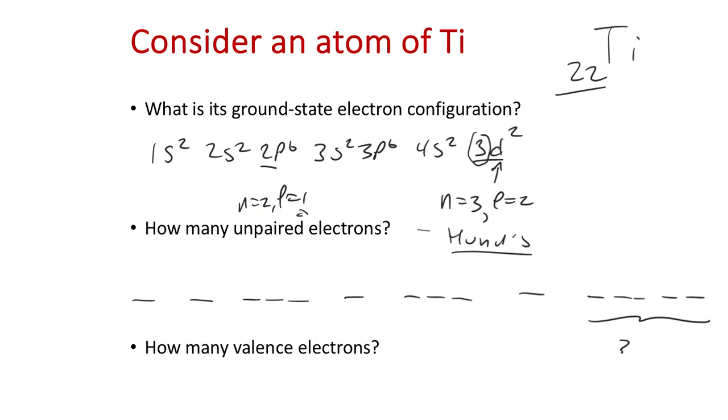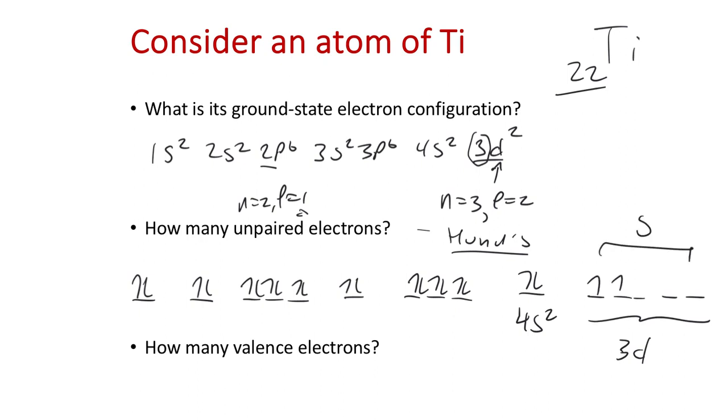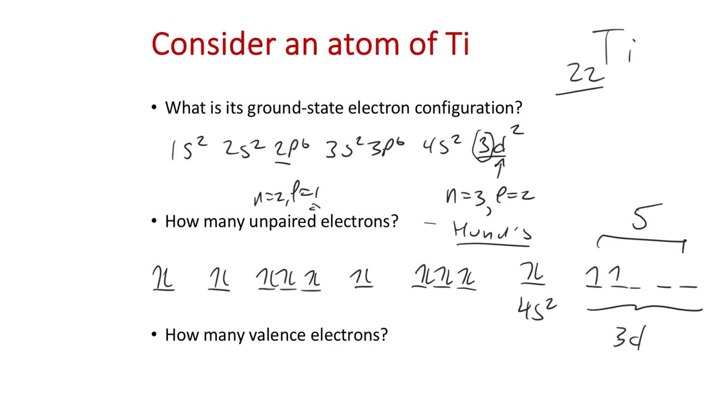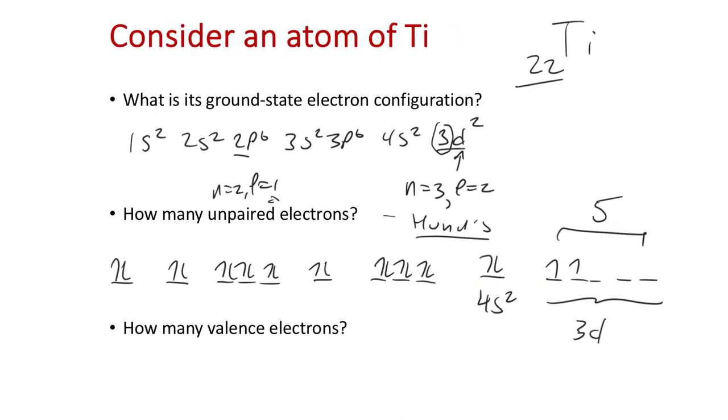So this is our 3d. So we have 1s2, 2s2, 2p6, 3s2, 3p6. If you have a filled subshell, all the electrons are spin paired. So you have a filled 4s2, those electrons have to be spin paired. It's the 2 in the d subshell where I have 5 d orbitals. So I have 5 orbitals to put 2 electrons in, so I maximize their spin, put them both in the direction upward or downward, so that they're pointing in the same direction. So I have 2 unpaired electrons.